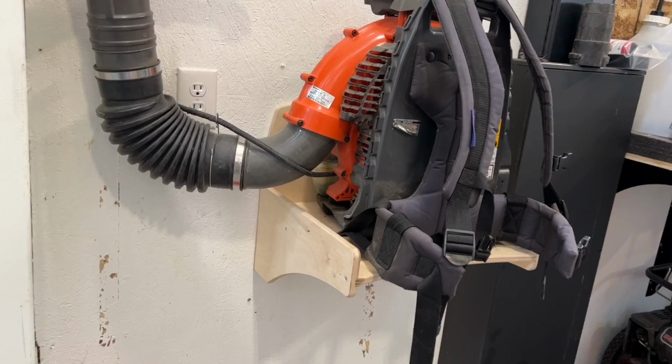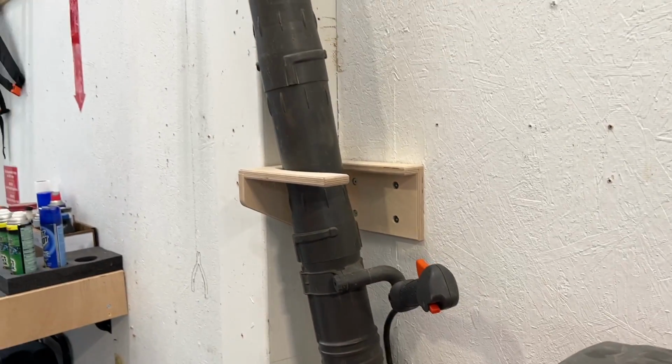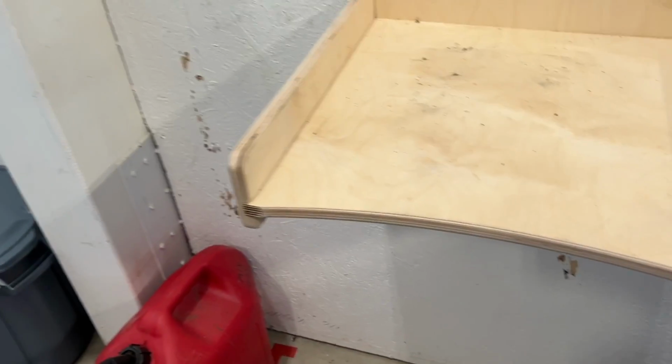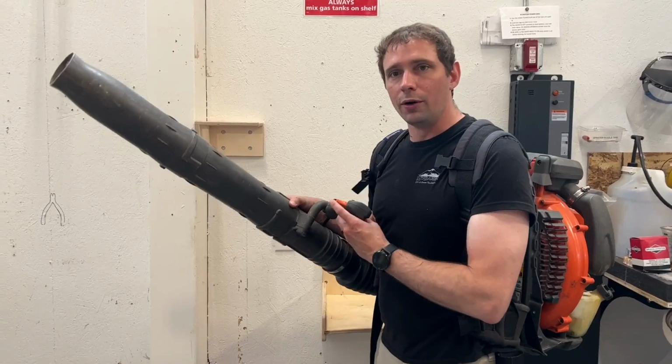Until now. Let me introduce you to the universal backpack stand. This guy is designed for your leaf blower or weed sprayer. It's got a nice curvature here, fits your butt nicely, fits almost any size butt, and it's got a separate little mount here for your blower hose.